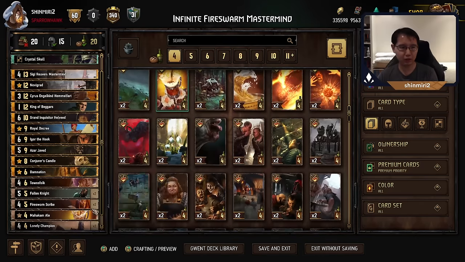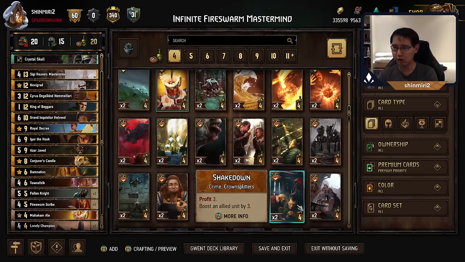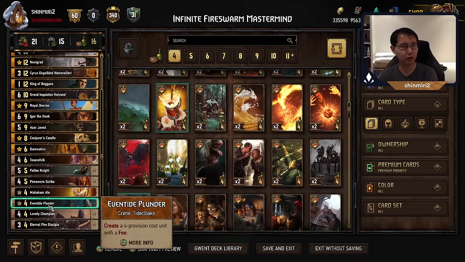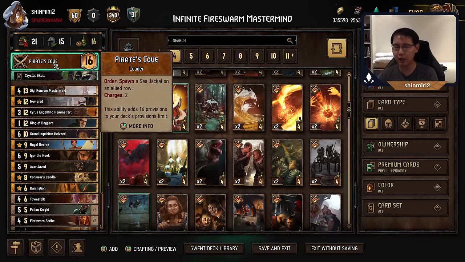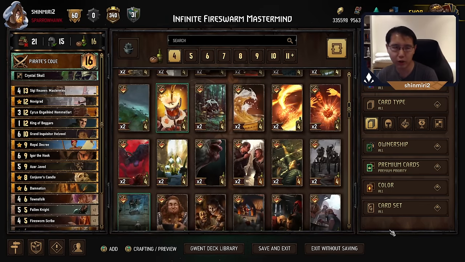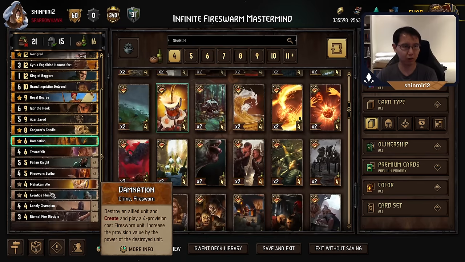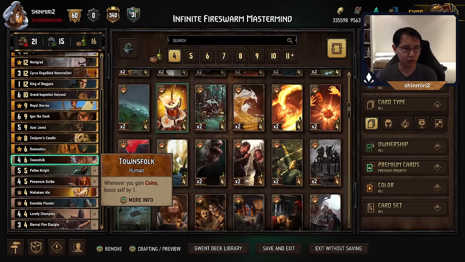But he plays one Mahakam Ale to unlock his engines. He plays an Eventide Plunder because you often want a spender in a third round where your leader is only a spender in two rounds. And not really, your two charge leader is really a spender in only one round, because very often you're going to want to use one of your leaders for Damnation. And then once you Damnation the leader, Sea Jackal, you can't spend on it, right?